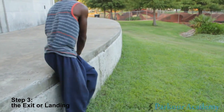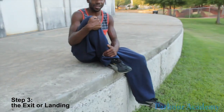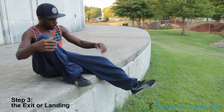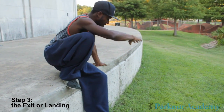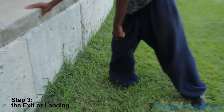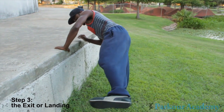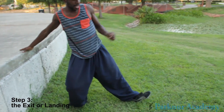You want to start to prepare for the exit. So basically the leg that's planted, it's the first leg that plants on the ground. So I'm going to swipe, bring your hands to your side, lift your hips up high, your chest low, swing around, place that planted leg on the ground first. This leg is coming around, still, it's coming around, and it's going to land in front of you.